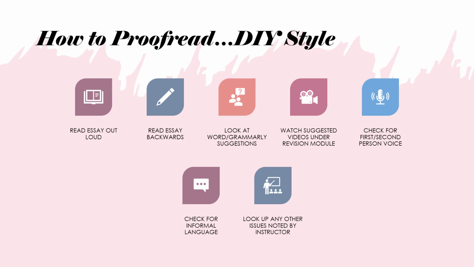Another thing with proofreading is checking for first or second person voice. We've already talked about that. But even for a Word document, you can do Control F, which is find, and you can type in capital I. And of course, it's going to point out any words that begin with a capital I, but it'll also help you check to make sure that you didn't use I want, or I desire, or I think, or I am going to in your paper.